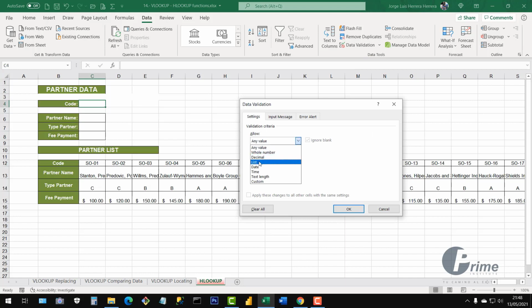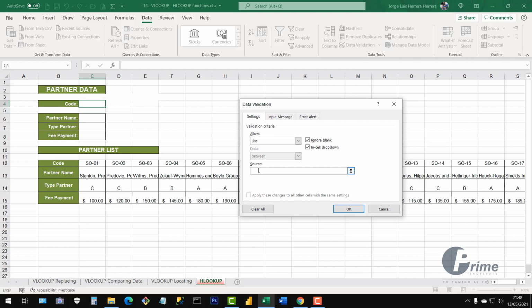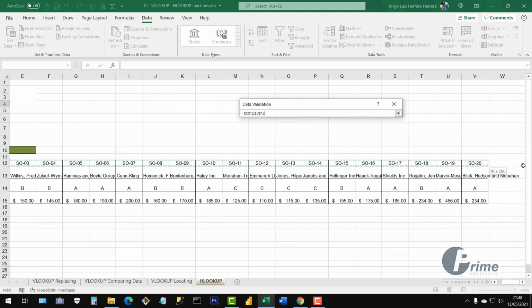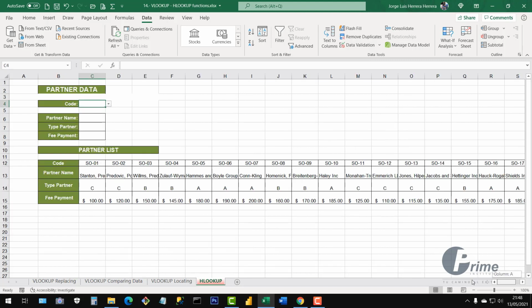This is just once, that's the good point. Then equal HLOOKUP. Now it's saying which is the data value that you are searching for. I'm going to select it because I'm going to drag it down. Then comma, which is your matrix.